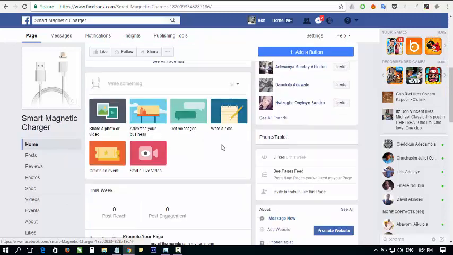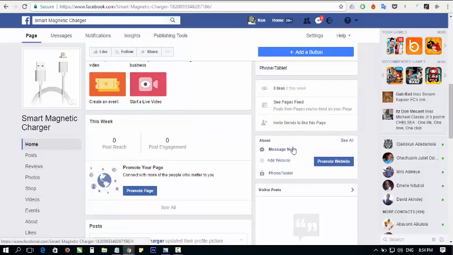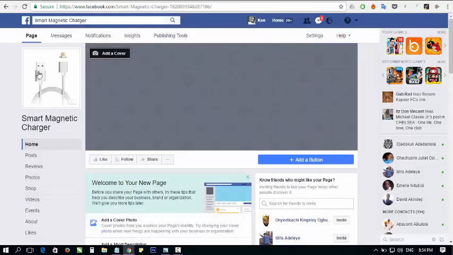There are some other options that you need to tinker with when you create a page, like maybe add a website, and okay, that's basically it for now. So once you do these 3, add a cover image, add a profile picture, and add a button, add your description, your page is live and ready for people to start adding you on.